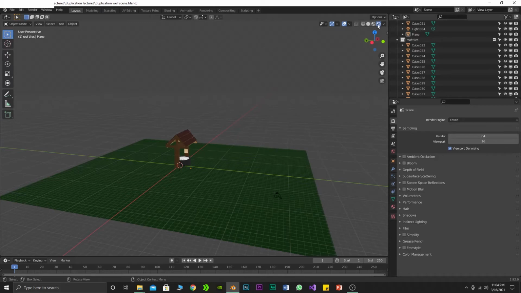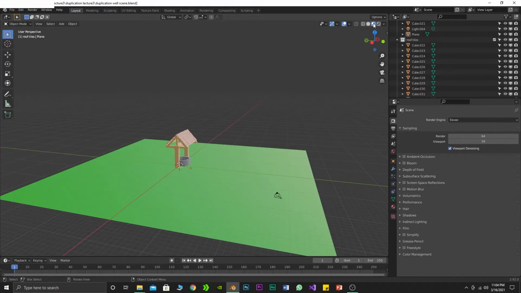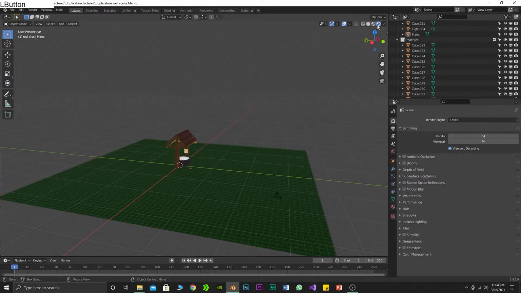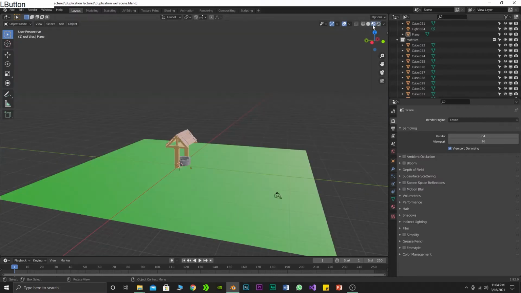This is the rendered view. This is the actual view that you will be getting out of your scene. This is the lightened view, so that you can see all your objects, position them, lighten them, and then you check in the render scene whether you have done it right. Okay, so now we have gone into the render tab.